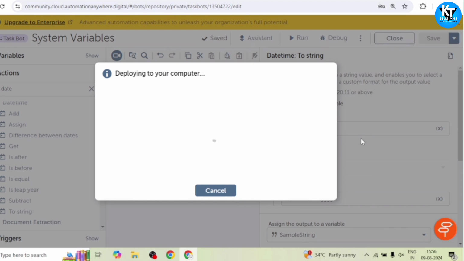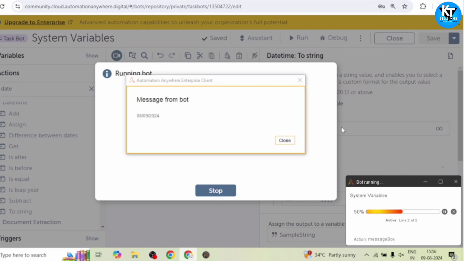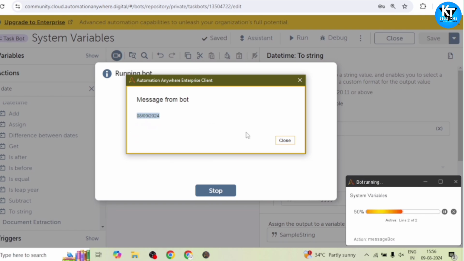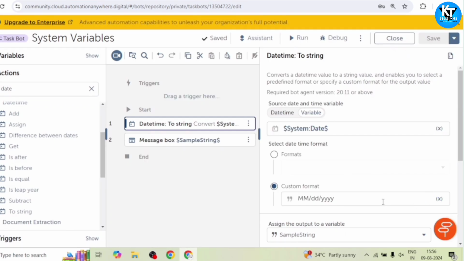If you want to get the value of a specific entity, meaning only the day, or minutes, or hour, or anything else, you can use another action. You can use other variables which are specific for hour, minute, seconds and all. Okay, we are getting the correct date now. And if you need time also, you can give the time HH, MM, SS.